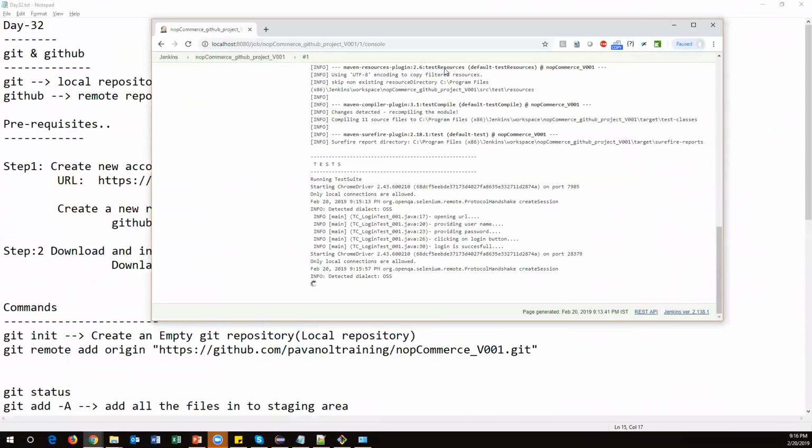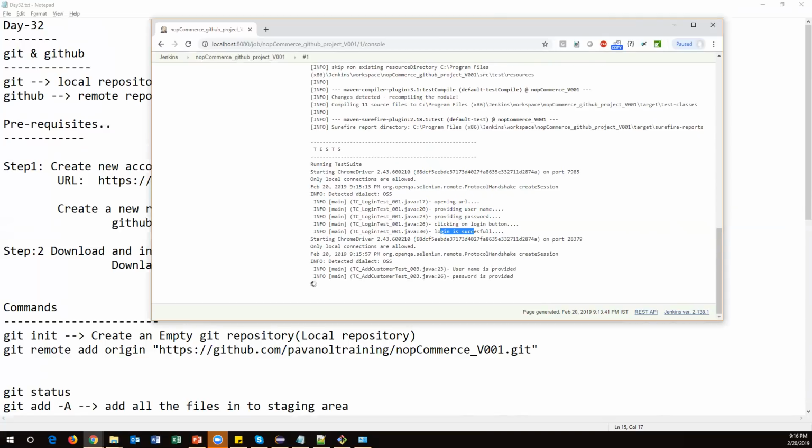Now it is still executing. Login is successful, and now it is executing adding a new customer. It is a little bit slower. Guys, this is the last topic for today. With this we have completed the whole framework and how to implement it. Yesterday I also copied two more test cases in the drive, adding or editing a customer and searching a customer by email ID and first name. Please check that code and add those test cases in your Eclipse and check them. This is the last topic.